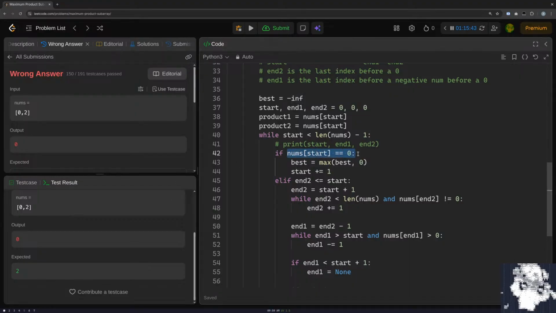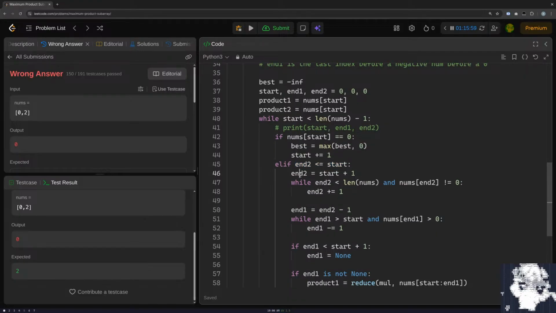Okay, so starting at 0, if nums of start equals 0, and it is, so now increment start. So now start is 1 and end 1 and end 2 are 0. So we're going to go into here. Start is 1. End 2 starts one higher than 1, so end 2 starts at 2. While end 2 is less than len of nums, and it's not, so this will not trigger. End 2 stays at 2. End 1 starts 1 before 2.